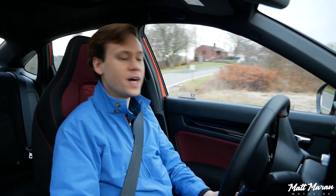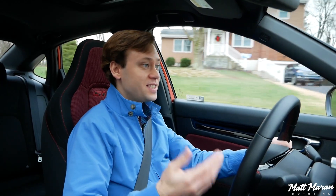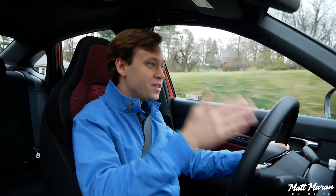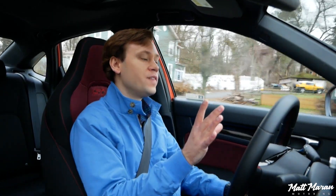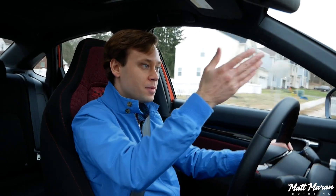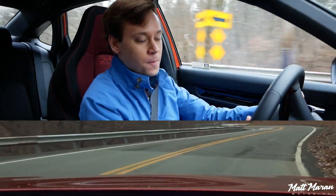I've noticed this feels a good bit punchier. I was fully prepared to hop in this vehicle and have it feel slow. Car and Driver did a 0-60 test and this is 0.2 seconds slower than the previous generation in their testing. That's a straight-up clutch-dump launch. Realistically, the 5-60 and above — even Honda says in the 30 mph range and above — is where you're really going to feel the extra punch. And it does feel punchier to me.